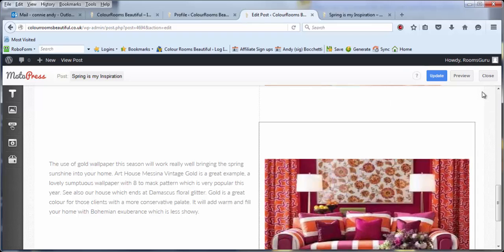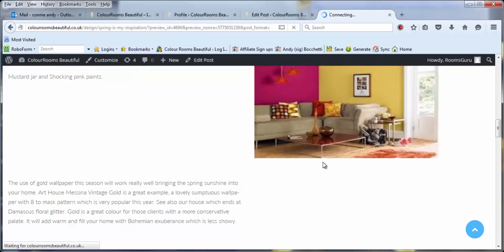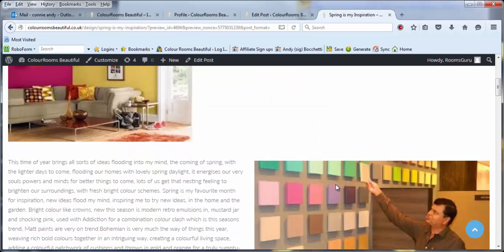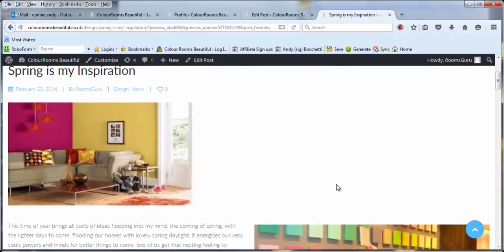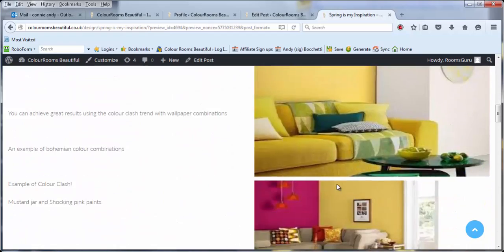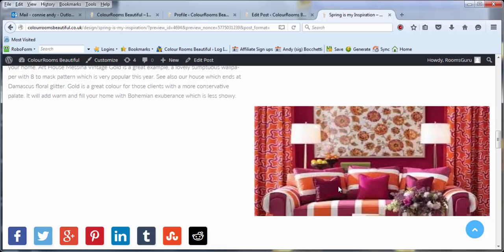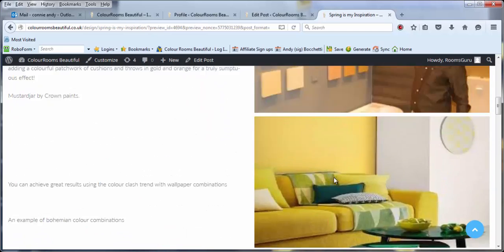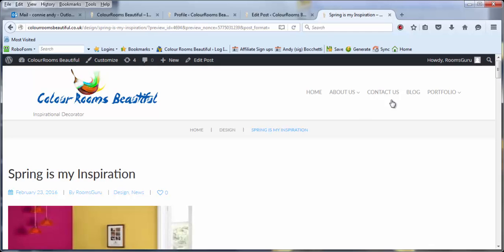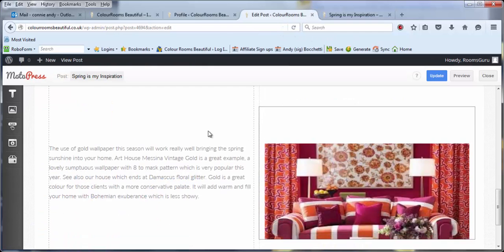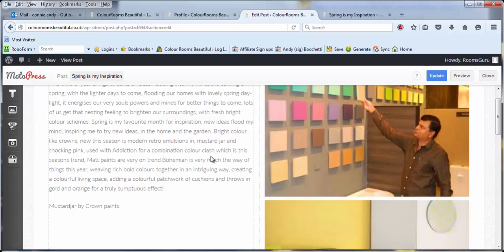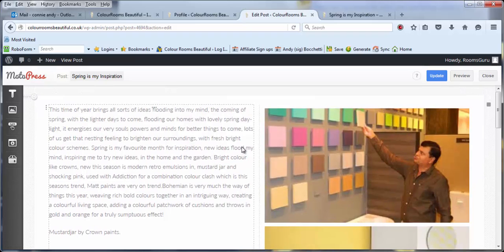Okay. Let's preview that, see what it looks like. That goes there. And we've gone down too far now. Anyway, you can see what I'm doing. So just mess around with it until you get it right, yeah? So hopefully I've made myself a bit clearer on how you do some of the editing.